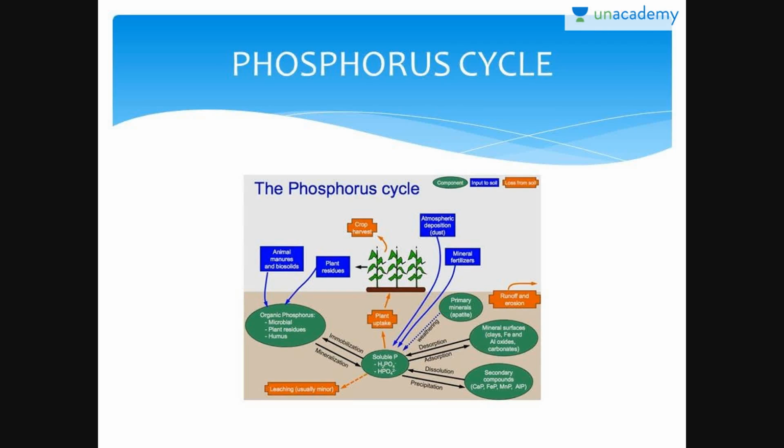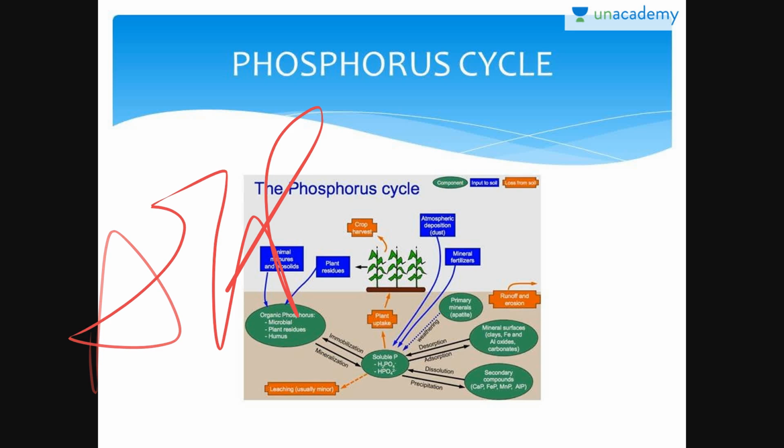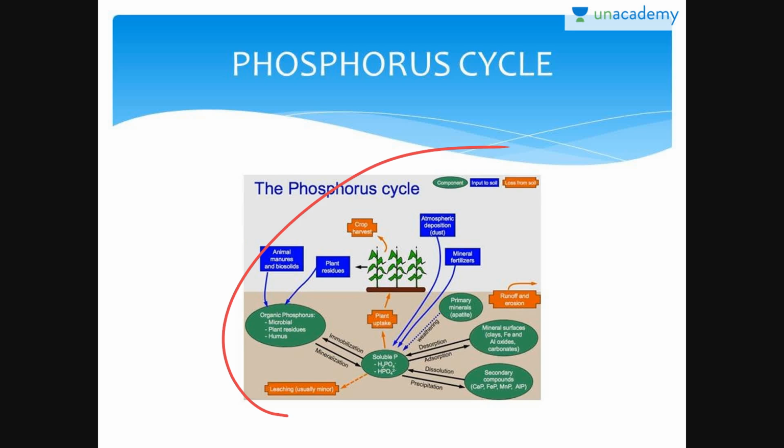The next one is the phosphorus cycle. So phosphorus is a major constituent of biological membranes, nucleic acids, and cellular energy transfer, which is also called ATP. Animals need phosphorus to make shell, bones, and teeth. The reservoir pool of phosphorus is the rock, which contains phosphorus in the form of phosphates. During weathering of rock, a small amount of phosphates dissolved in soil solution is also absorbed by the roots of plants. Herbivores and other animals obtain organic form of phosphorus from plants. The waste products and dead organisms are decomposed by phosphate solubilizing bacteria, releasing phosphorus.